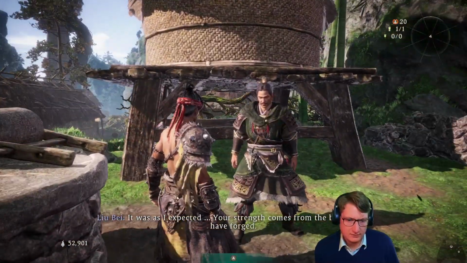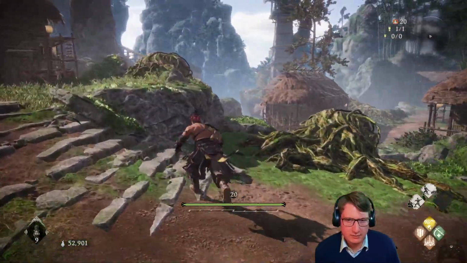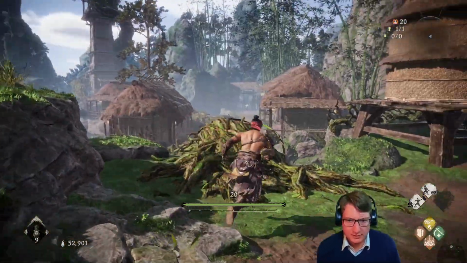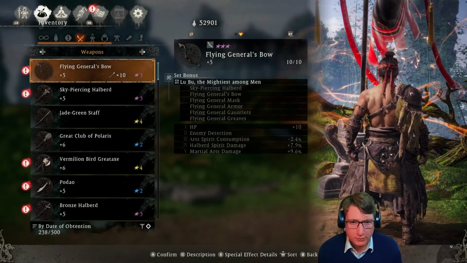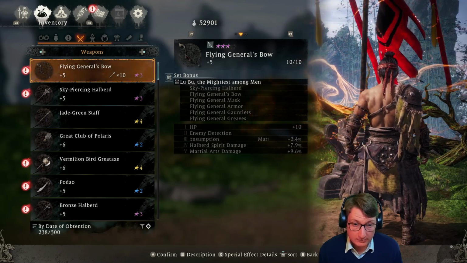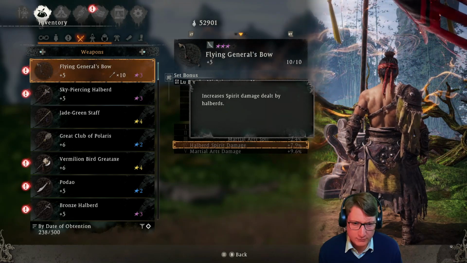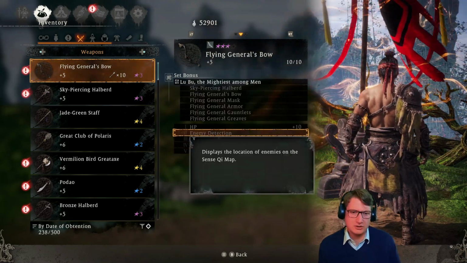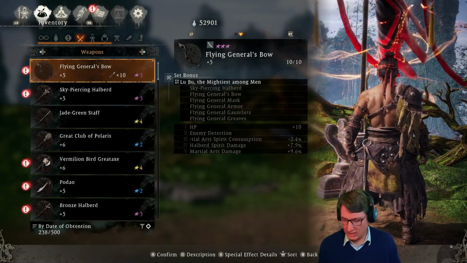Okay, she wants to see the man she admired. I feel that, but there's definitely something else going on with her. There's more to her quest line. Okay, new set, Flying General. We have bow, halberd, and then the set: enemy detection, hit points, martial arts, spirit consumption, halberd spirit damage, and martial arts damage. Not as good as the set we have, but appreciated.